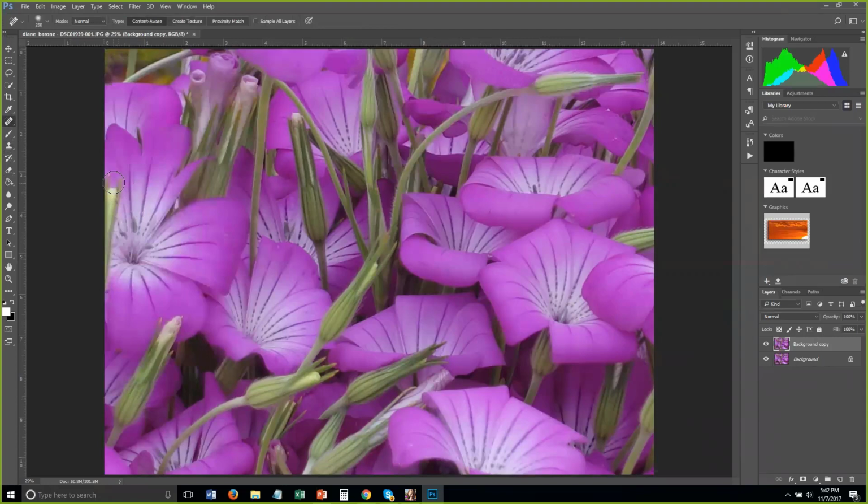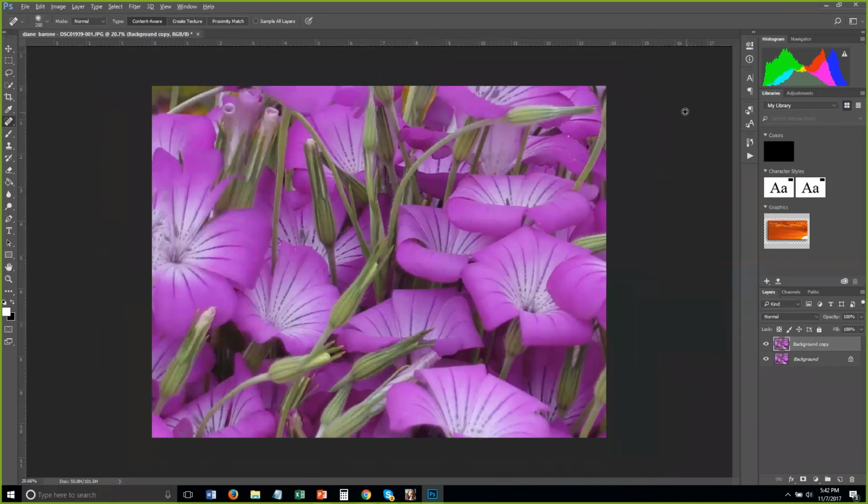I may be able to use Content-Aware Fill with the healing brush and get it to go away. Sometimes that recognizes it brilliantly, other times not so much, so we'll let that spin. That's a little better, might need a little cleanup work. Those are some of the things that I sometimes look at, and if that's not enough, I could do a little dodging or burning or an overlay layer to subdue some of those bright edges. I don't see too much anymore here, but that's something to think about.